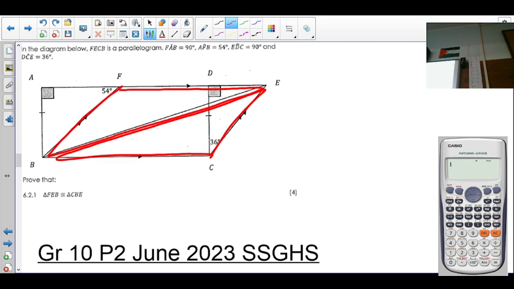So firstly, this BE is going to be a common side, not so? That's number one. How do we prove congruency? Side, side, side, angle, angle, side, and RHS. So we got a side. Because this is a parallelogram. Did they tell us a parallelogram? No? So this here is equal to that there, not so? And this is equal to that there. So we can go with side, side, side. You all agree with that? Alright, so let's lay it out.